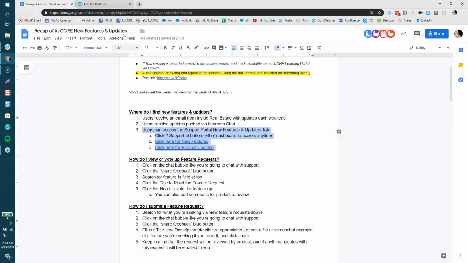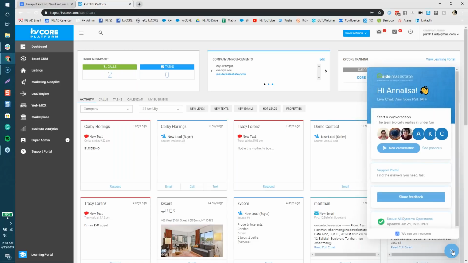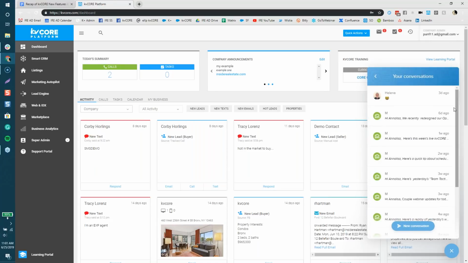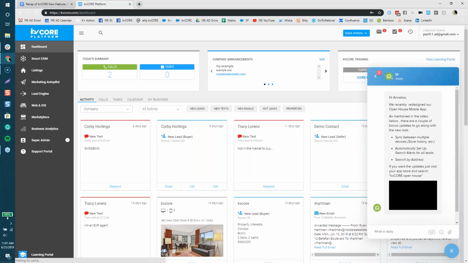So if we go into the dashboard and look to the bottom right, and we want to learn about feature requests or submit one or see what's out there, we can just click the little chat bubble at the bottom right. And then you can go in and see previous release information. When we send information out to you, there are all of these little records of conversations, and you'll see information we have sent that we believe you should be apprised of. So when you look at your chat, you can see all of the previous conversations and click through these.